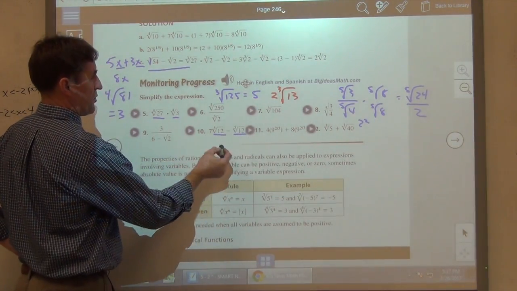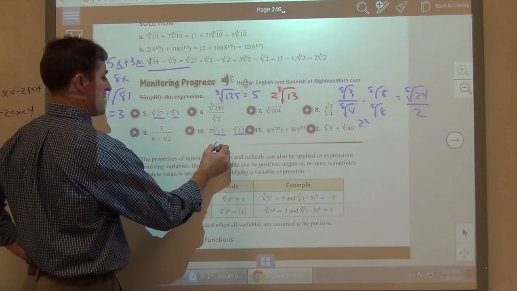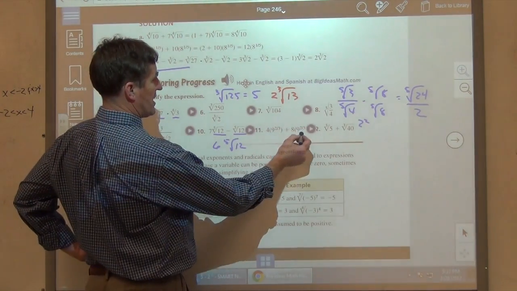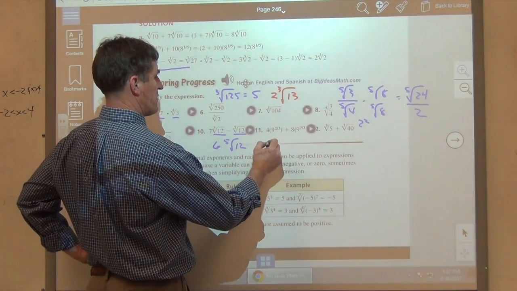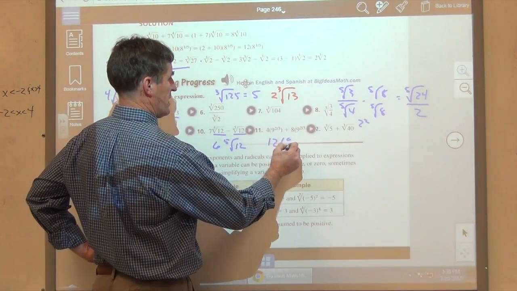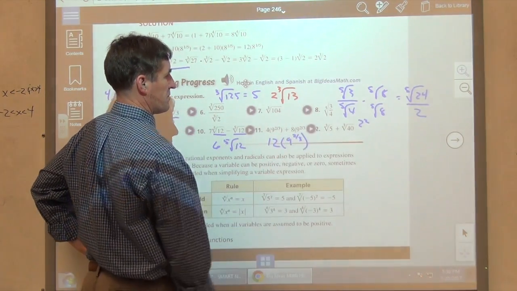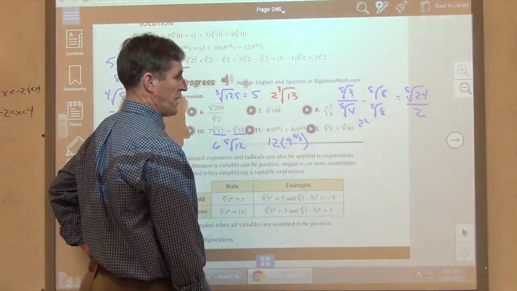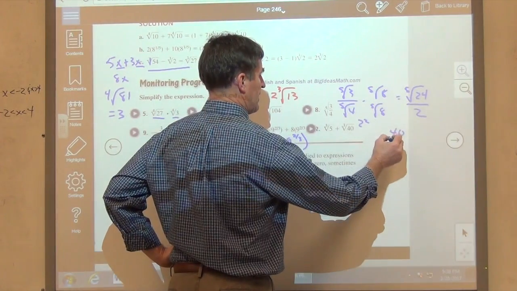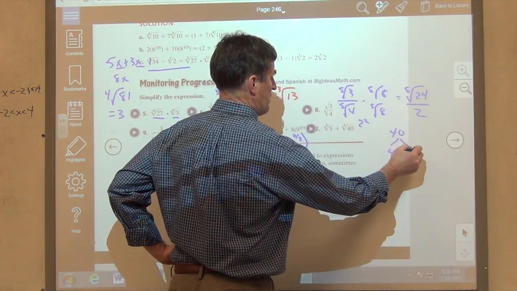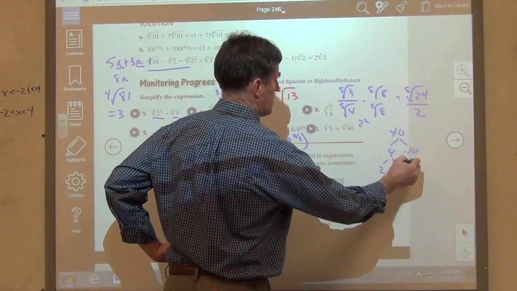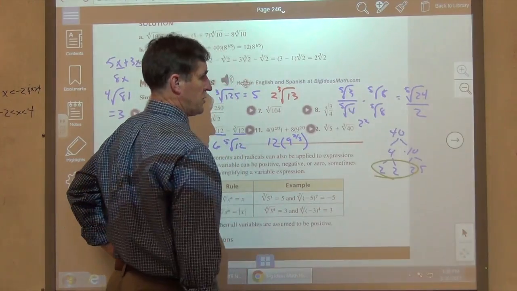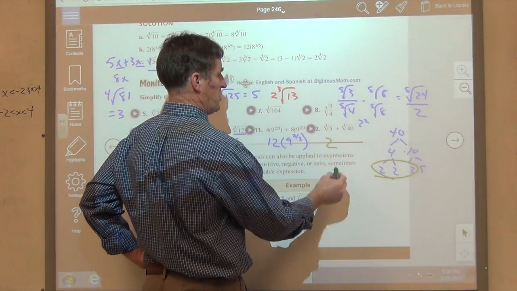They're both the fifth root of 12, so we just subtract. 7 minus 1 would be 6, and then the fifth root of 12. These are both 9 to the 2/3, so we can add the numbers in front. So it would be 12, and then 9 to the 2/3. And then this one, they're not the same, so we have to simplify this. So let's go ahead and break down that 40. 4 times 10, 2 times 2, 2 times 5. We have 3 2's, so it's 2.